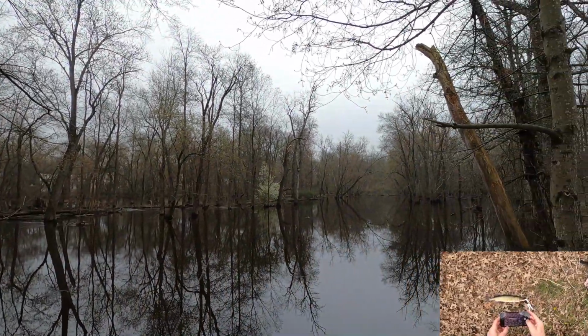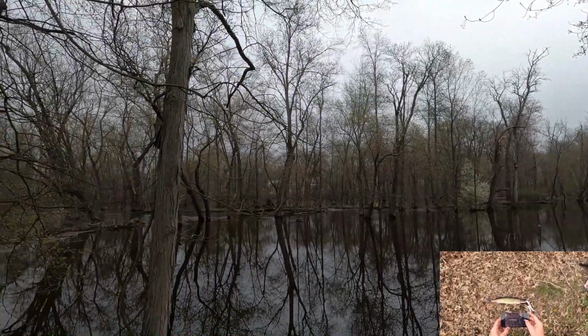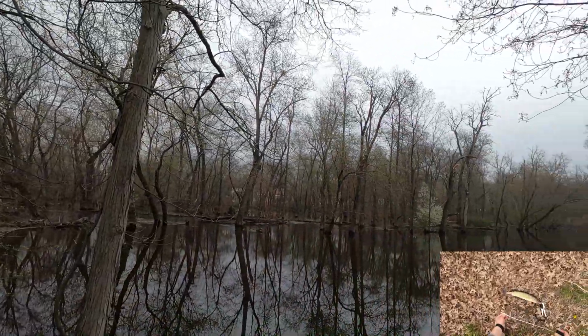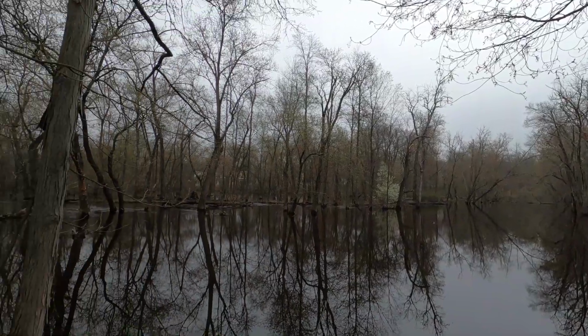I'll give you a quick view. You can see how flooded it is, but if you look at the base of the trees, the river's dropping really fast. This is one of the few high spots on the river, so we'll just give this a shot, give it a few casts. So keep you posted. Hope I have to pull out the tape measure.